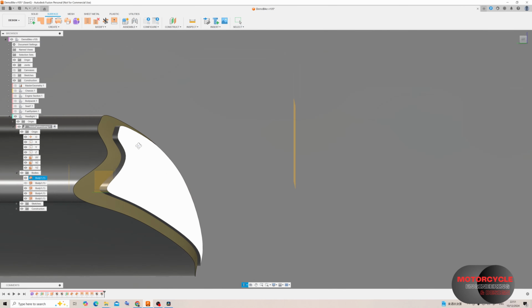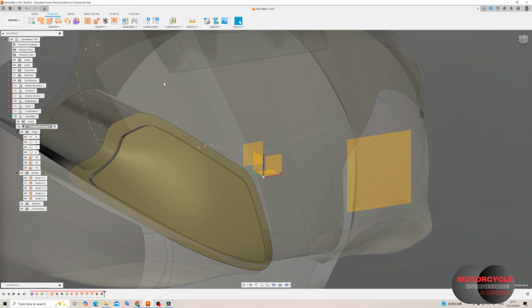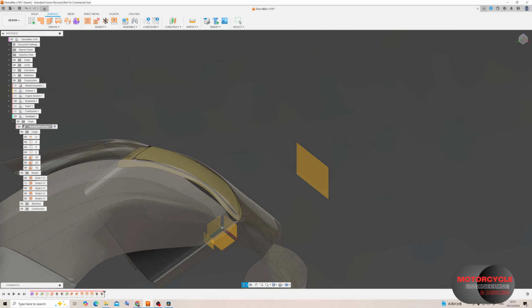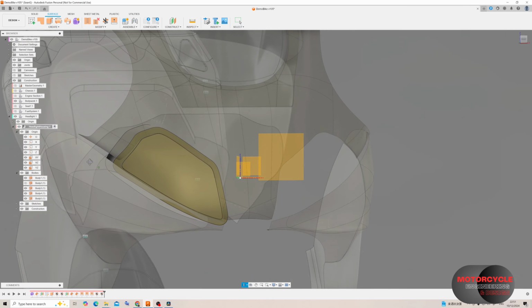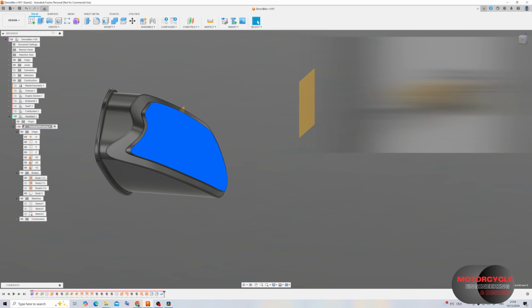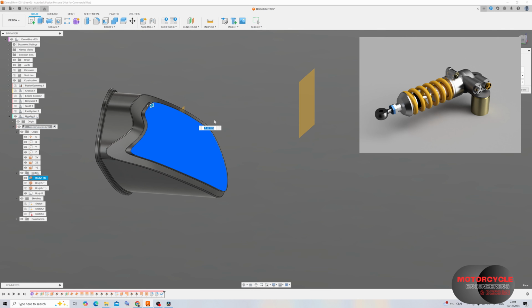So I've decided to do that with the front and rear wheels, the front fork lowers, the brake discs, and the brake caliper. And just to throw something else interesting in there, I'll also go over a rear suspension unit like this one right here. Now I modeled this one a few years ago, so I think it's about time I model a new one.